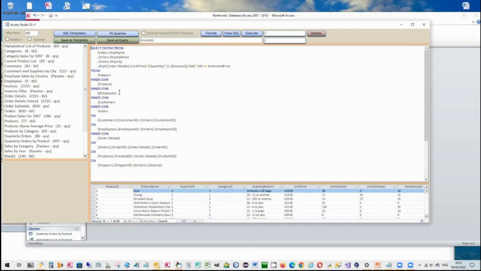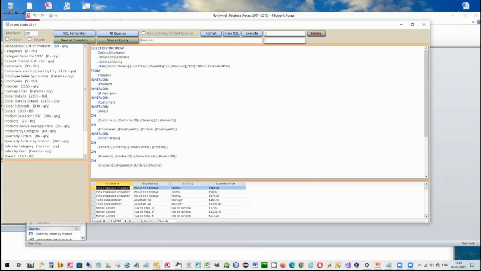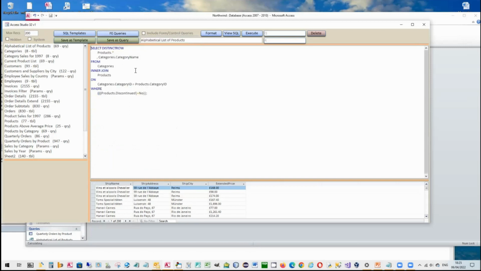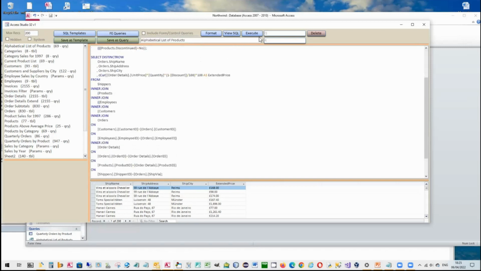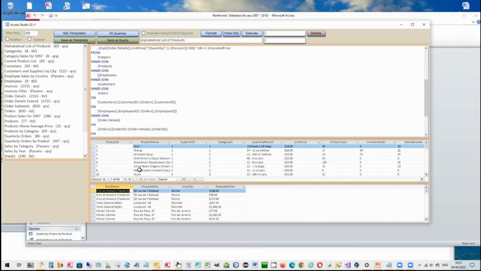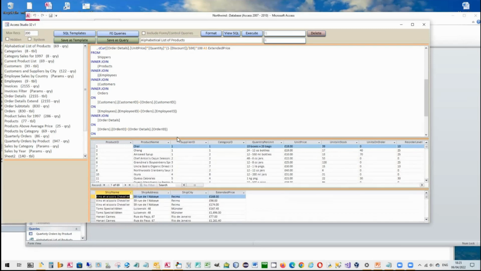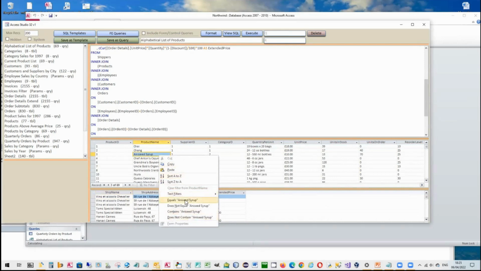If I had another query, I'll just see what happens now. Invoices, it's better. So here's a different query. I'm just going to copy that to demonstrate the next thing. So again, if I execute that, I'm getting that information there. Now, if I go back to products, and I put that one in, and now when I execute it, I'll get both queries appearing. So you can adjust the heights of these if you need to, and within this you can sort and filter.